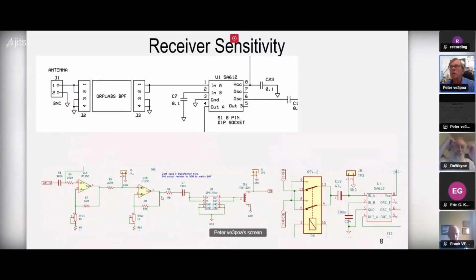Okay, here we're doing a comparison between the Park DCR and the Phoenix designs. Now, the Phoenix design takes care of 3 points made earlier. The thermal noise: the LNA is before the bandpass filter. So if you look on the DCR, the antenna is going directly into the bandpass filter, and then directly into the 612.